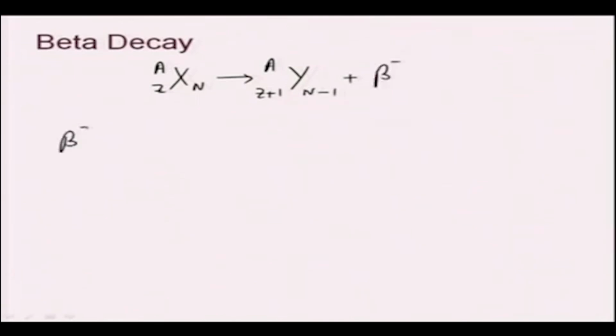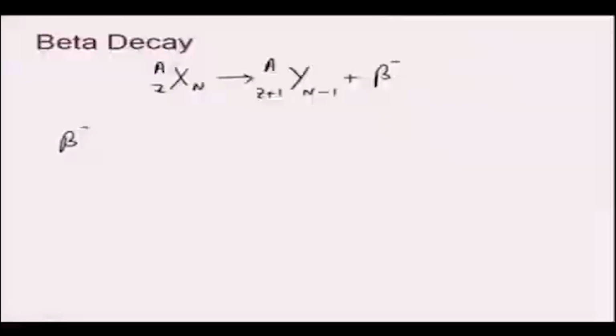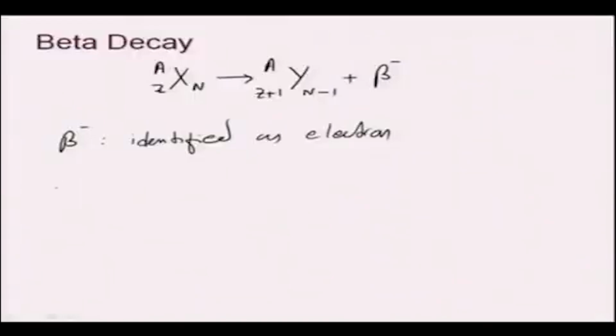These beta particles have 1 unit of negative electric charge, in the unit of electron charge, and it is actually identified as electron. Experimentally, it is determined that they are nothing but electrons, and this electron is not emitted from the atomic electrons, but it is basically coming from the disintegration of the nucleus.